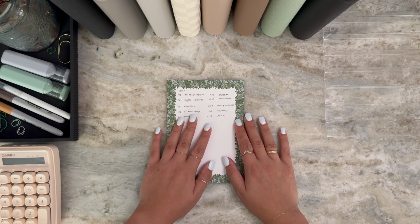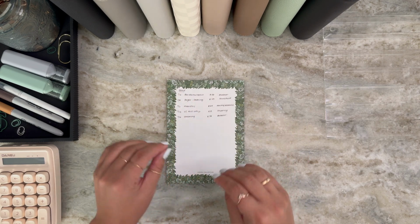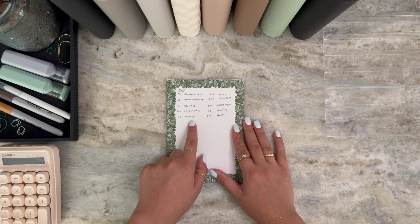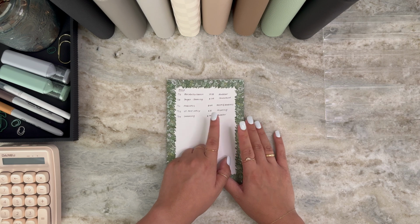So I'm gonna go ahead, and this all goes into my Apple. Usually I split it if I use a different card for a different reason, but this is all using my Apple card. So I'll go ahead and go through. I put the date, I put what it is, the amount, and also what envelope I'm going to be pulling from or what category. So that's what I'm gonna start doing here.